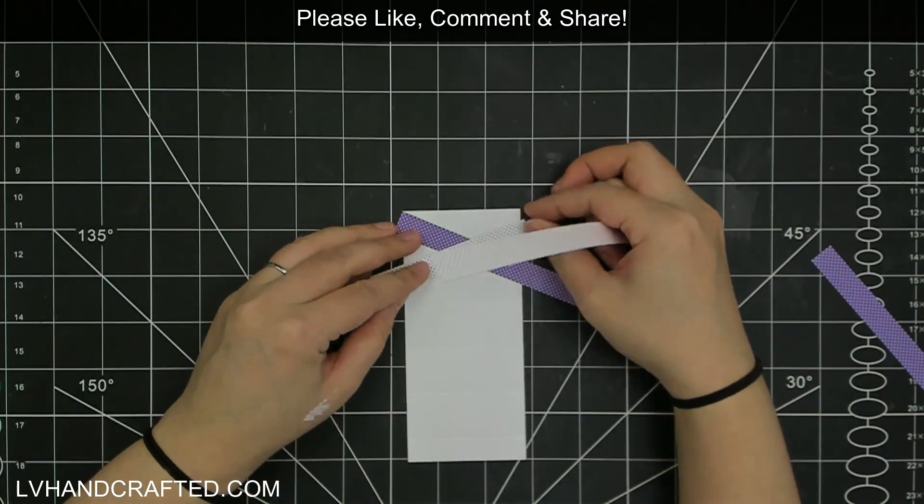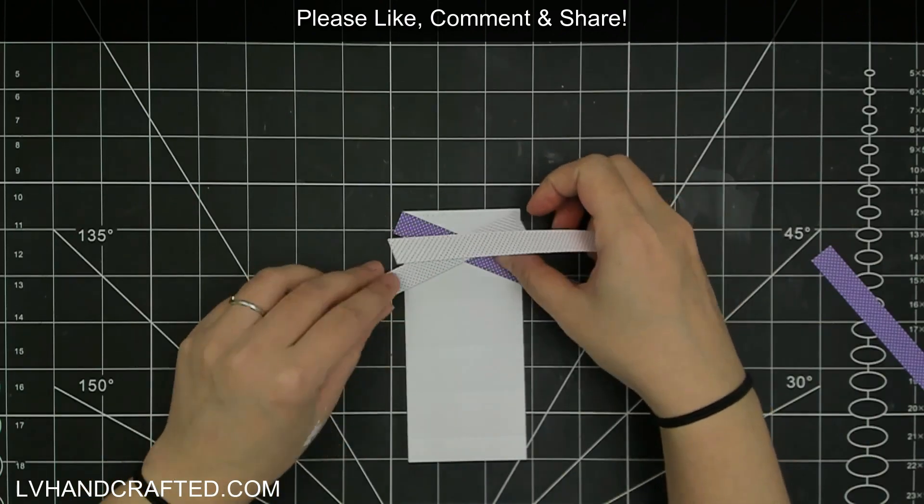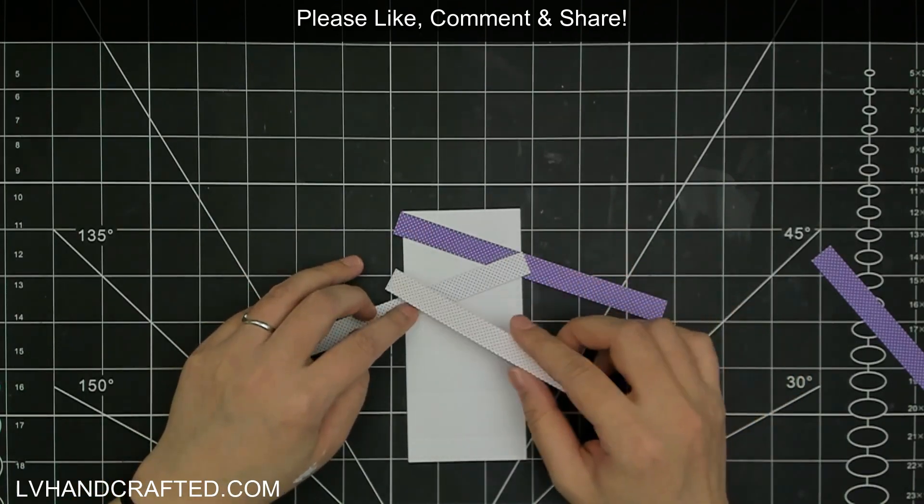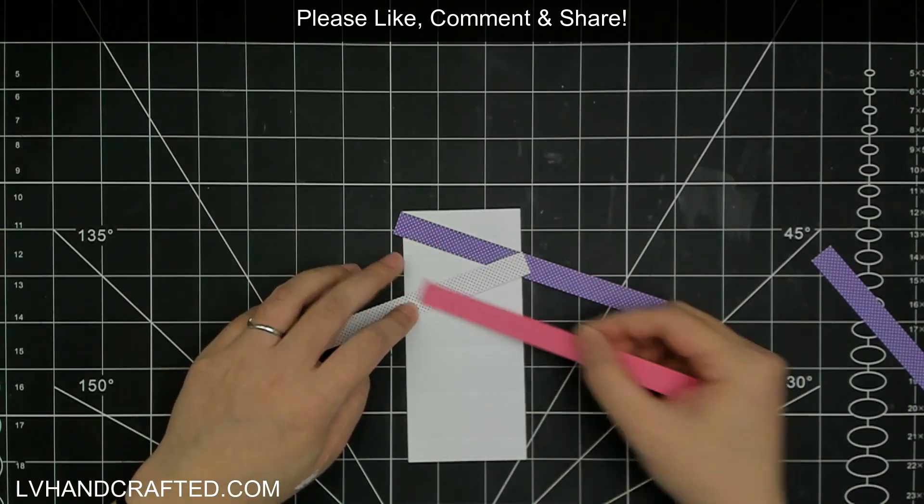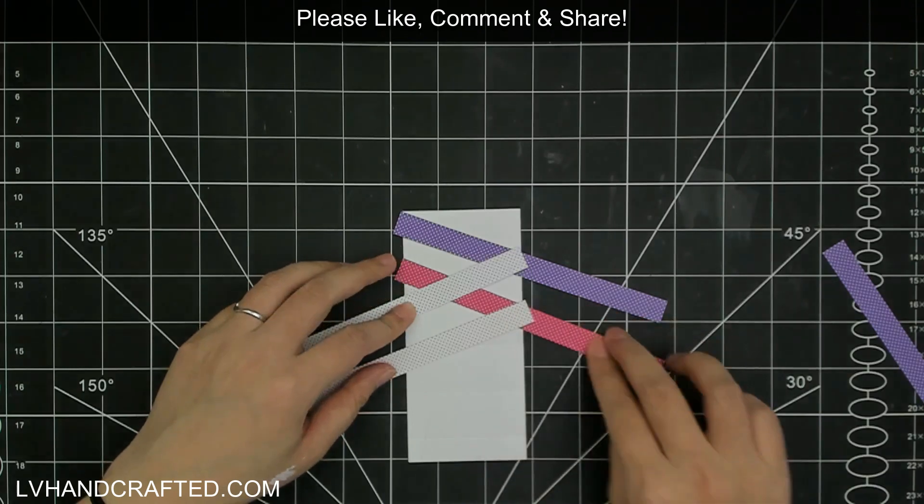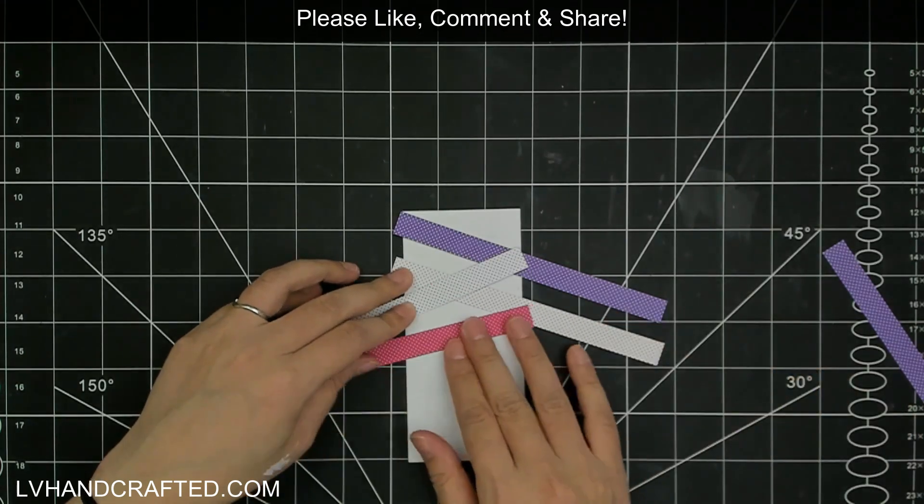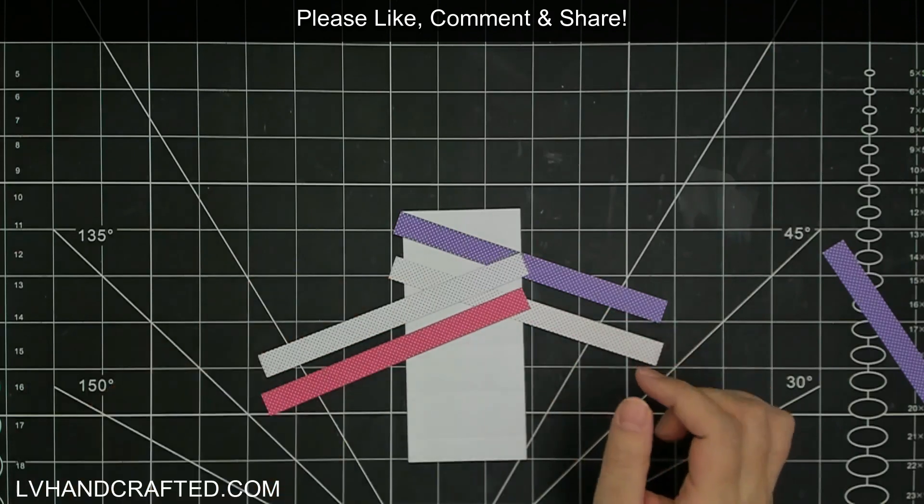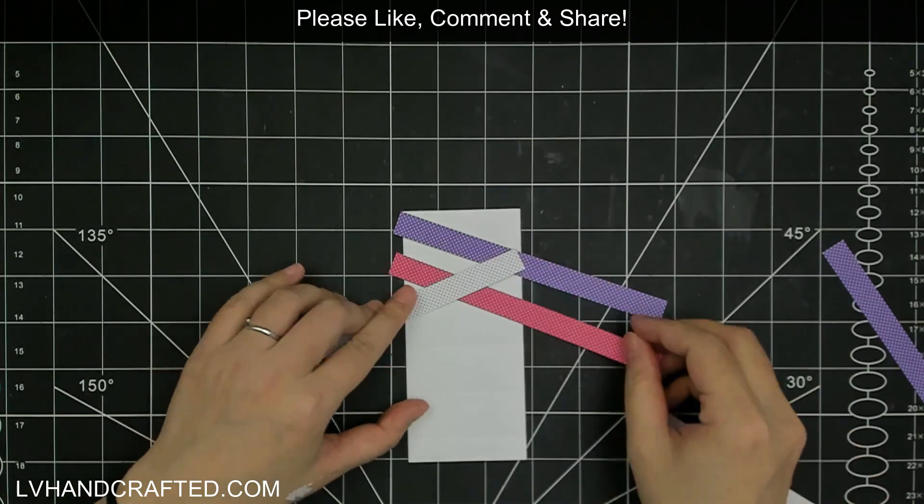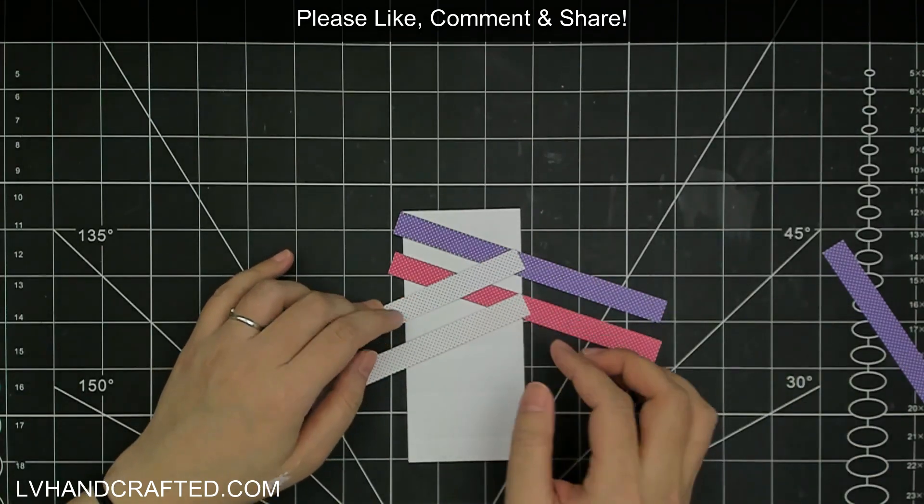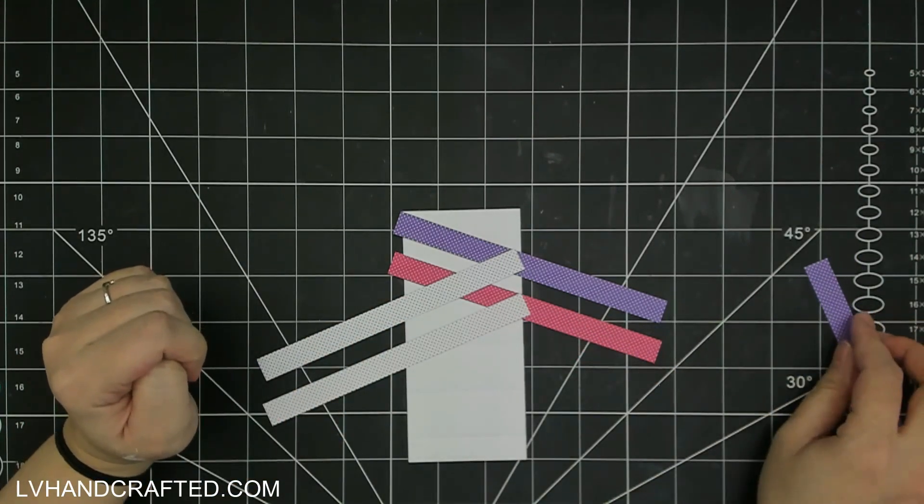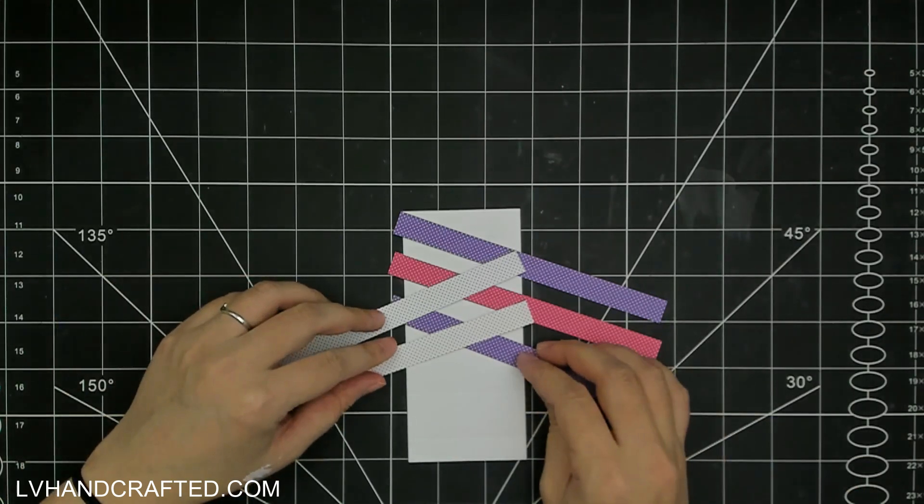For this particular pattern paper that I have here, this panel you could make any size you want, so this could be any width. My panel happens to be two and a half inches, but you can alter this to whatever you prefer. The idea is that these strips are going to crisscross as if they are ribbons that are intertwined or twisted, and the score lines that we put in will help us to position these half-inch strips of paper.